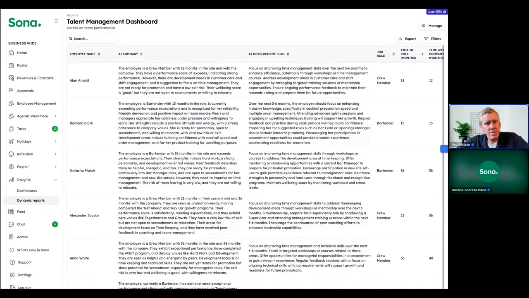So these are some of the examples of how we can really start to unearth that hidden talent within the organization and drive that length of service and reduce turnover.